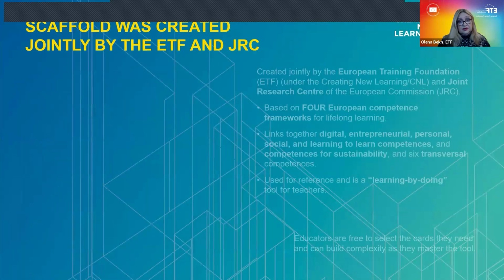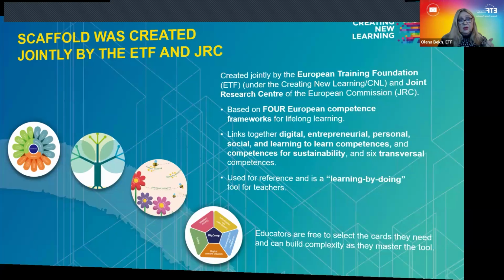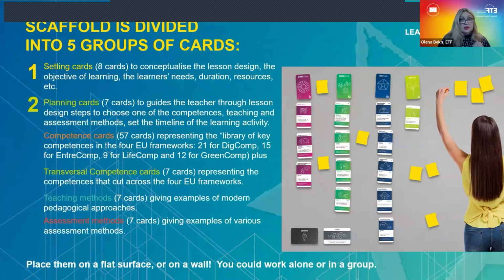These are the 4 frameworks that were the basis for creating the cards. So we comprised digital, entrepreneurial, the LifeComp, which is personal, social, and learning to learn competence, and the competences for sustainability, which is GreenComp. And now this is the structure of the scaffold. So scaffold cards, I will show you, for instance, when we talk about the setting cards.